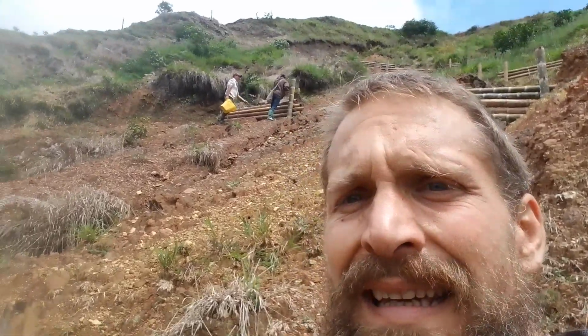And we're in the rainy season. It is El Niño, so we're not getting quite as much rain as usual, but it's still quite a bit of rain. This is a very humid Andean ecosystem. And so let's go a little further up and keep exploring this monitoring of the erosion control workshop.